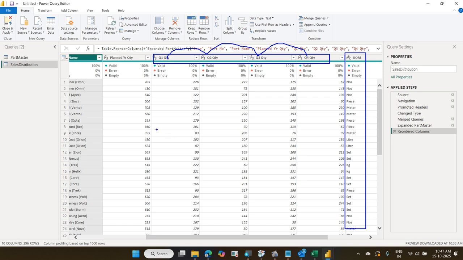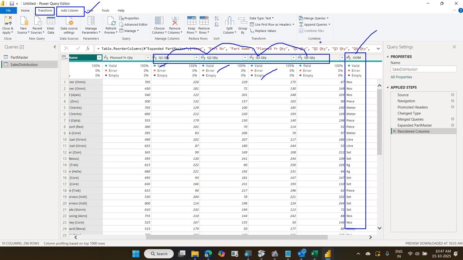Help me here. Can I go to transform or can I go to add column? Add column. Very good. I want the Q1 quantity, Q2, Q3, Q4 also, sum it up and bring it in another column. So you have to go for add column. Super. What you said is correct.